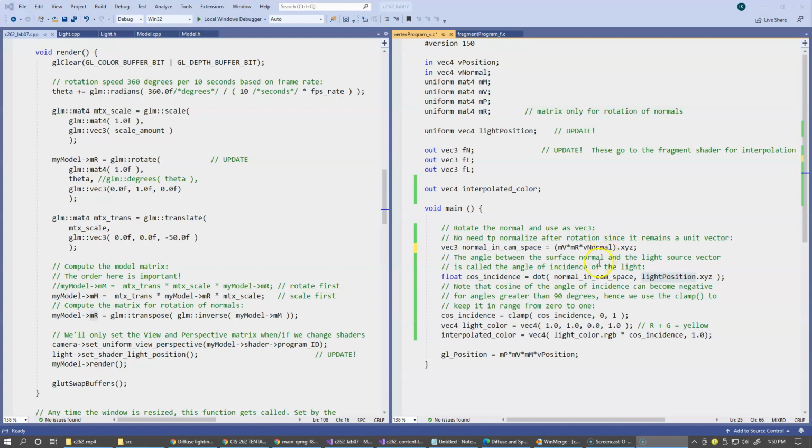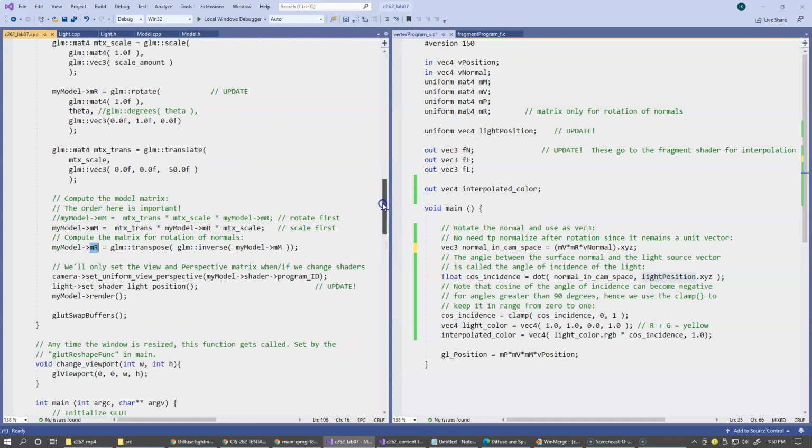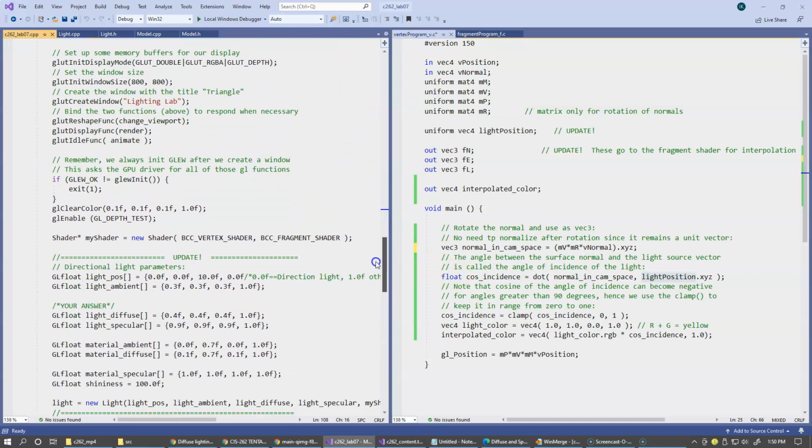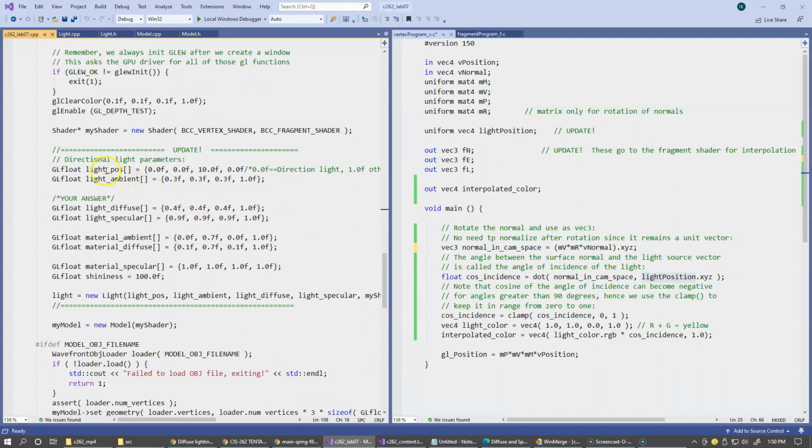So the last thing we can try is moving the light source a little bit. Okay, so this is our light position. So we can try moving it a little bit to the side, like perhaps we could try 15 units on the x-axis, in addition to 10 units behind the camera.